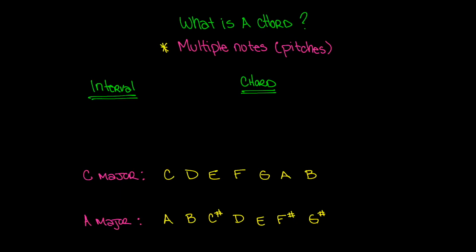We would just say, hey, if we had two notes, that would really be considered some kind of an interval. So that's multiple notes, but the problem is that doesn't really uniquely define a chord. And so as musicians really think about it, musicians would tend to think of chords as being three notes or more. And we would also set a further restriction that we want those notes to be tertian. And by tertian, I really just mean built in thirds. Okay, so let's think about what that means.